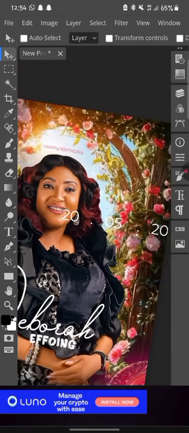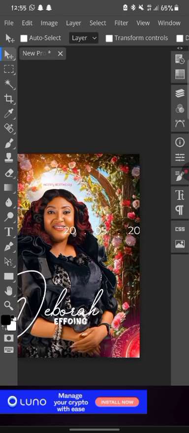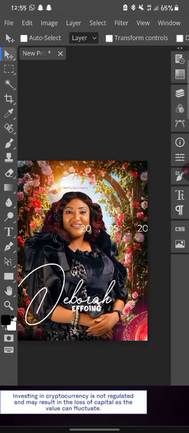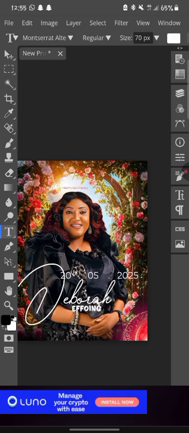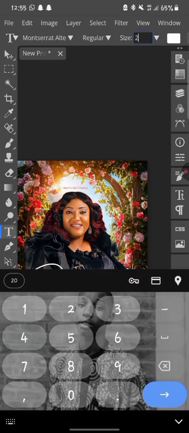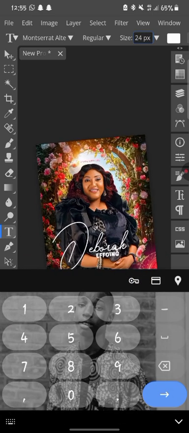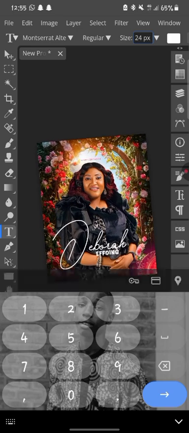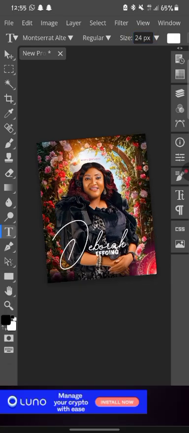Okay, so I should have something like this at the end of the day. So I'm just going to be reducing the text. Let's say 24. Does 24 look good? Okay, 24 looks good.